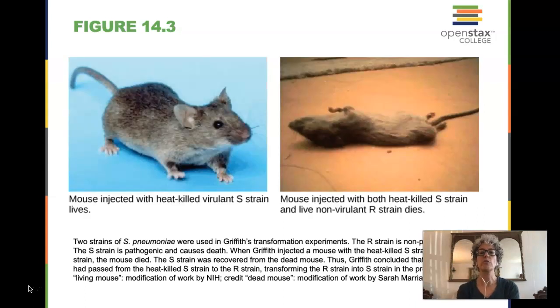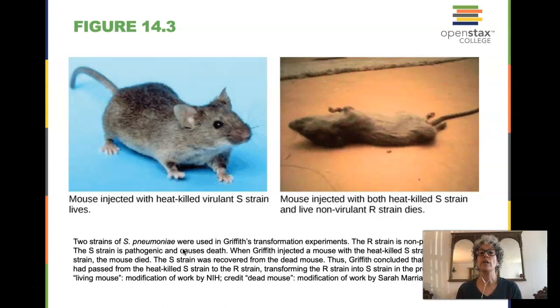Dr. Griffith, these poor little mice, were subjected to experimentation with an organism called Streptococcus pneumoniae. As its name indicates, it can cause a fatal pneumonia. There were two variants. The S strain is S for smooth because when these bacteria are grown on an agar surface, they're very shiny. They have a smooth surface.